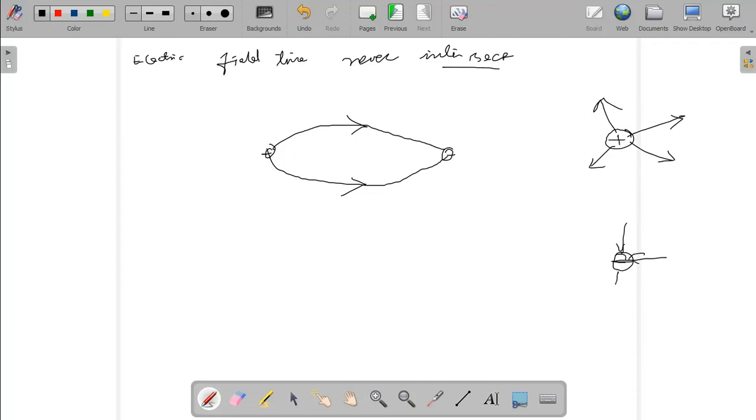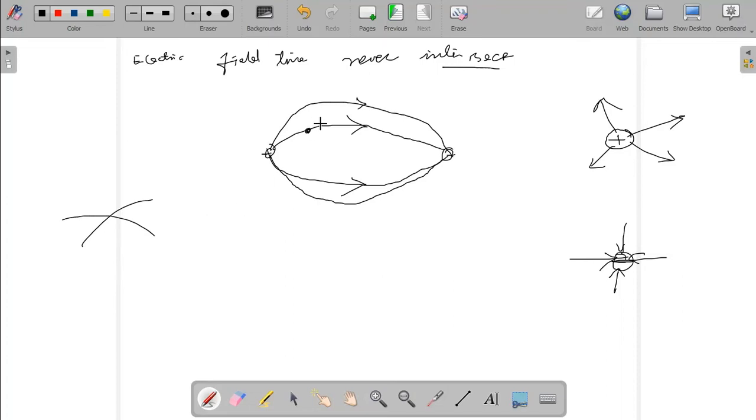Okay. இதெல்லாம் நம்ம புரிஞ்சிருக்கோம். How, why they should not draw intersect with each other? Very simple concept. You should draw isolated from each other. They should not intersect. Why the electric lines never intersect? The reason is, there is a property of electric lines.